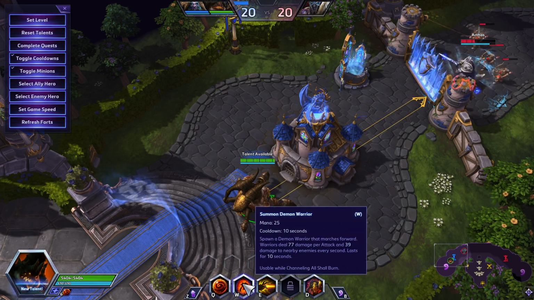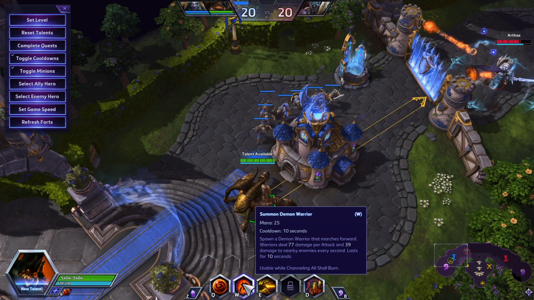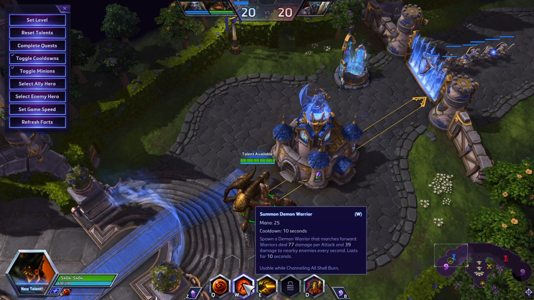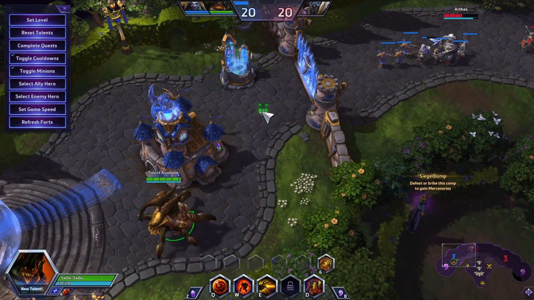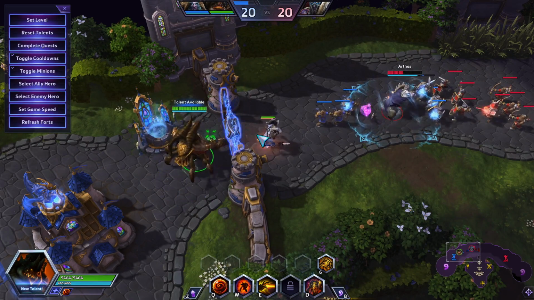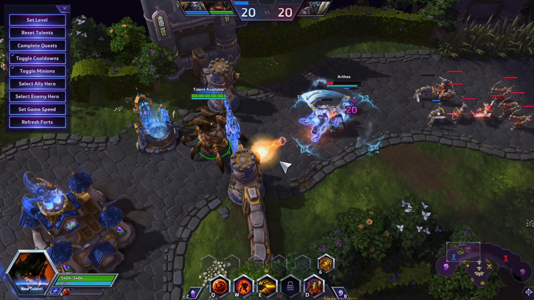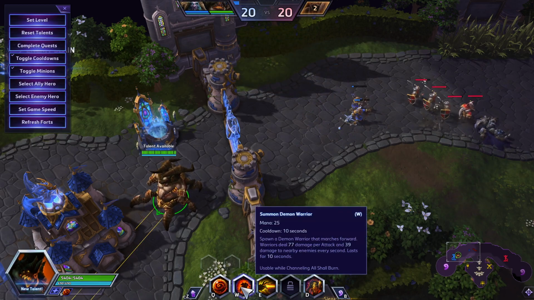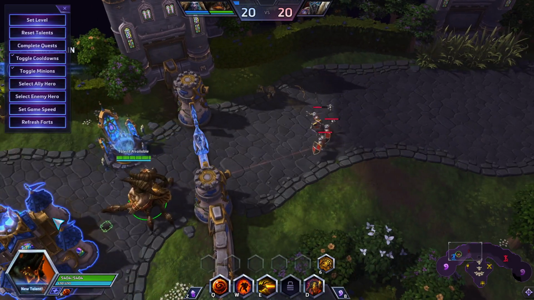Your next ability is called Summon Demon Warrior. You summon a Demon Warrior that marches forward, deals 77 damage per attack and 39 DPS to all enemies around it for 10 seconds. It does take a second to wind up, and it will not prioritize heroes. It just prioritizes whatever is in front of it. So you will send this out and it will attack whatever's in front of it. If it's a hero first, it attacks the hero first. Its damage is rather low by itself, but it can be kind of nice to see if you can get the minion wave a little lower before you fire off a Globe of Annihilation.